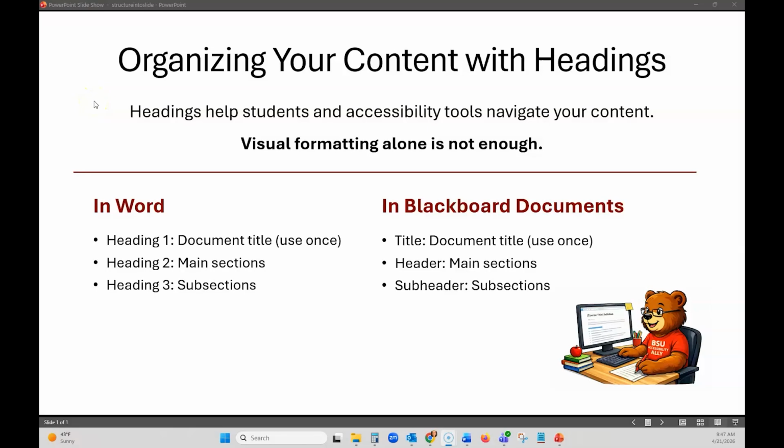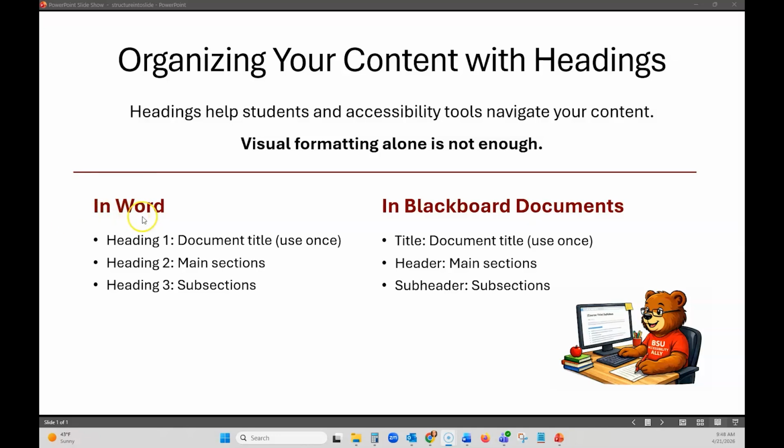This video will demonstrate how to apply heading styles and create the structure needed to make your syllabus and other course content accessible. One of the most common issues we hear from faculty is that the Ally Accessibility Report is flagging documents for missing or incorrectly structured headings. While your course syllabus might look organized, it may still be missing the structure that screen readers rely on to navigate your content. We create this structure by applying heading styles.